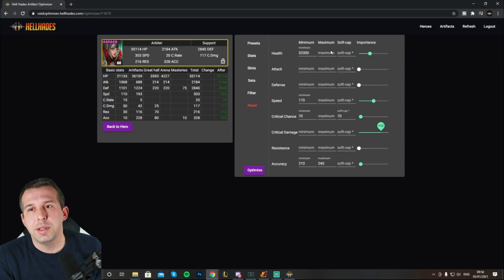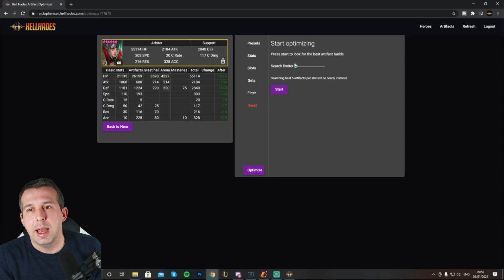But if you do this as your build and hit Optimize, obviously this isn't Coldheart, pretend it is. I hit Optimize at this point, and I can search for so many of my best artifacts for those slots here. Tells you how many seconds roughly it's going to be. So it starts here, and basically you can go up and say, I want to search my whole account. But that is crazy big.